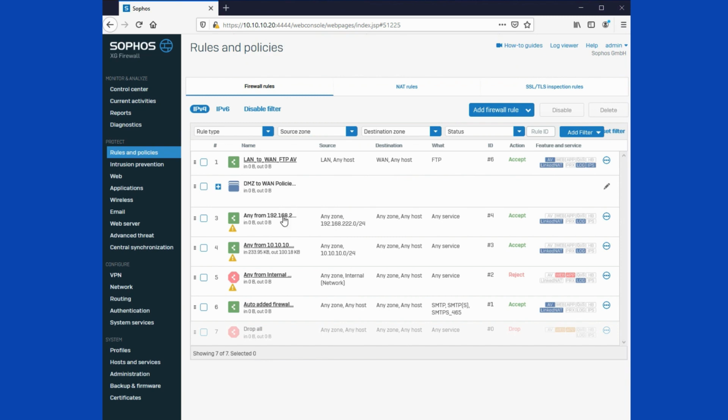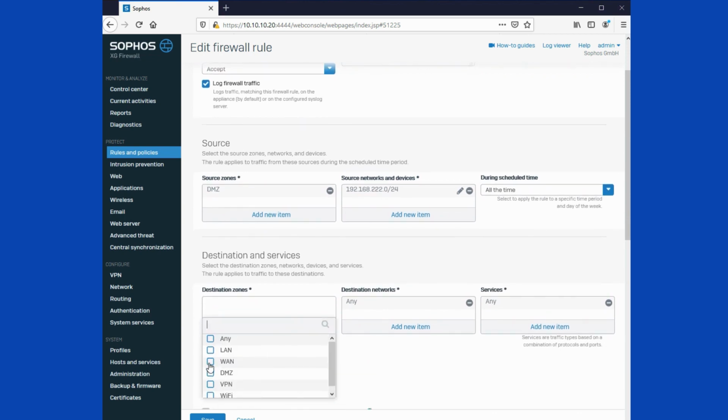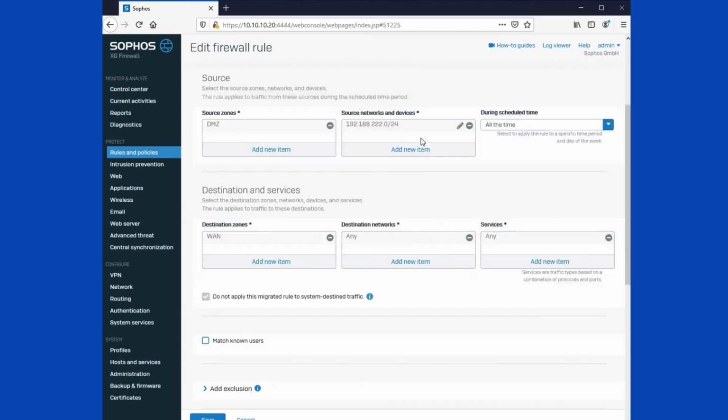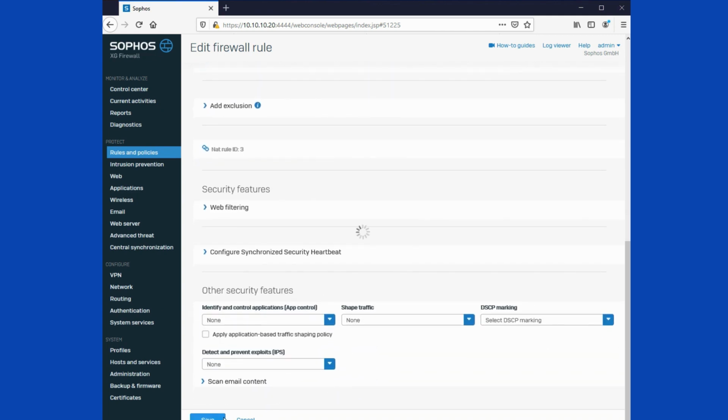The second policy here is also applied to the DMZ zone. So we will name it accordingly just for the different network element. We repeat the process of assigning the correct zones. This is of course not mandatory. It, however, is a helpful feature in order to reduce the amount of rules that you have, as well as to apply the XG logic in the future. So I would suggest to stick to the zone-based concept when deploying XG firewalls. Again, there's a dedicated NAT policy assigned, no security. This is done later on.